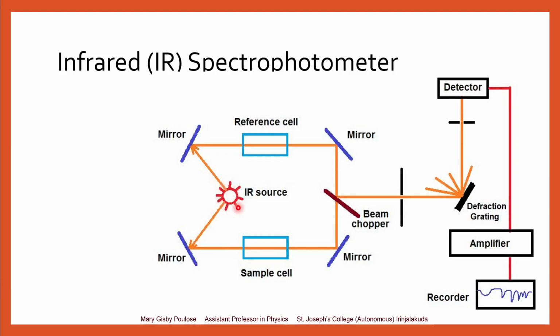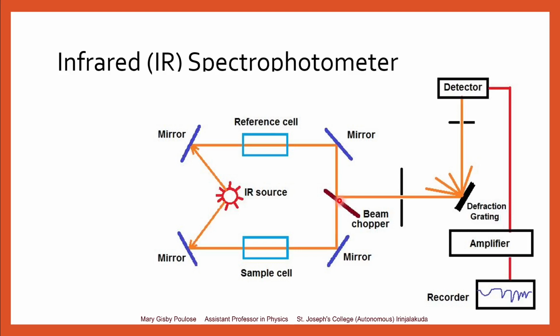Now, this is the schematic diagram. We have an infrared source which emits the light, and that light is divided into two by means of two mirrors. The source will be emitting light in all directions. By means of two mirrors, I get to reflect light along two paths. One of the paths is made into a reference beam, the other is made into a sample beam. The sample beam will pass through the sample. Now these two beams then again are redirected by means of two mirrors onto a common point where they interfere.